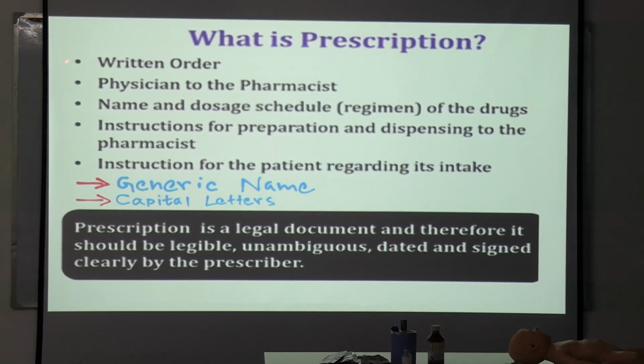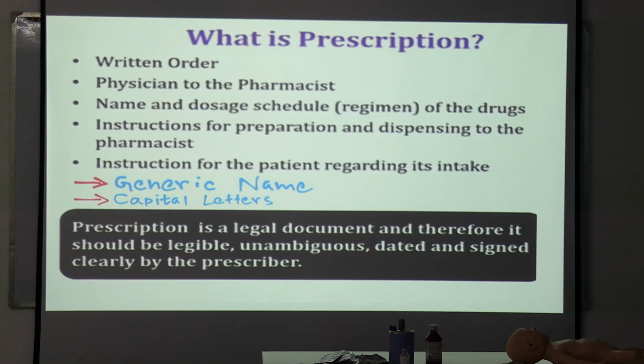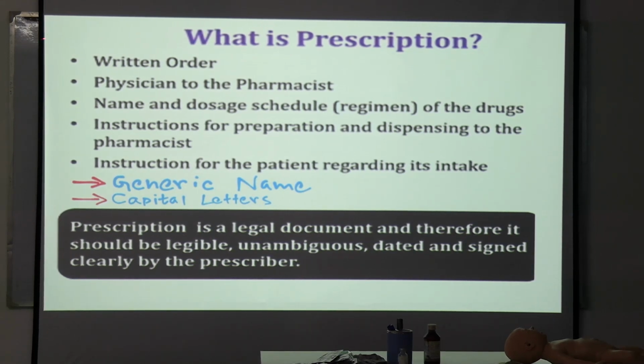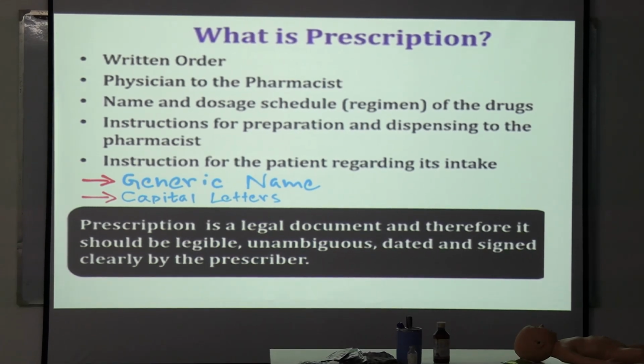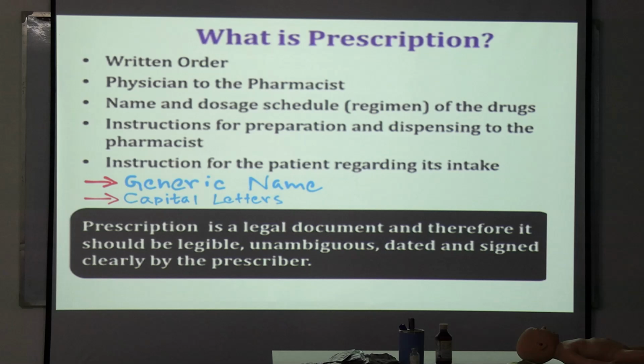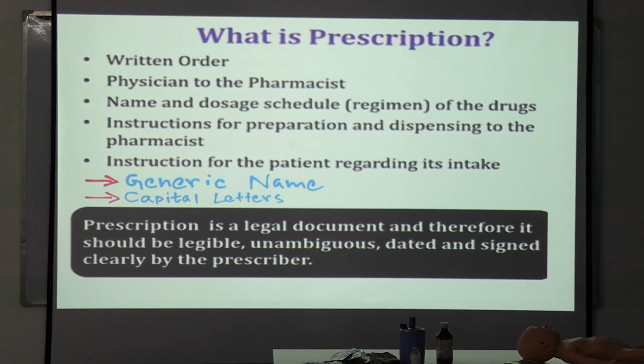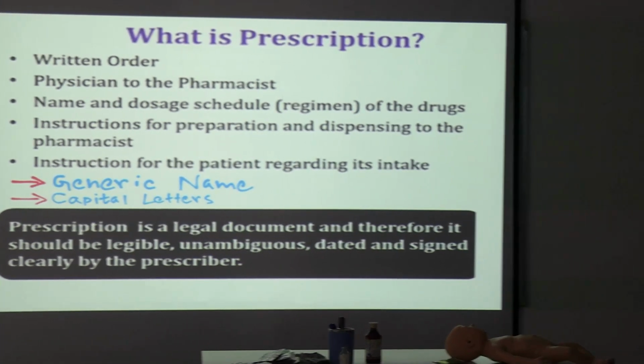It's an order that is given by the physician to the pharmacist. In the prescription, it is not only an order given by the physician to the pharmacist, it is also an order given by the physician to the patient. In the prescription, what is written? Suppose a patient is suffering from fever and it is written tablet paracetamol 650 mg, 1 tab to be taken if temperature rises above 100 degree Fahrenheit. So here the doctor is giving a written order to the patient that if your temperature goes above 100 degree Fahrenheit, you have to take a paracetamol tablet 650 milligram.